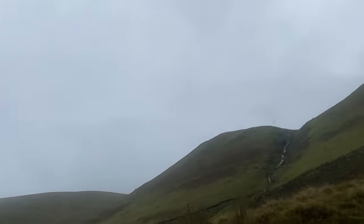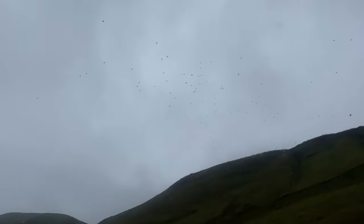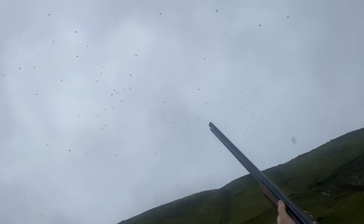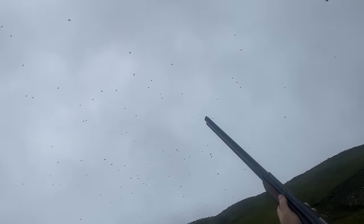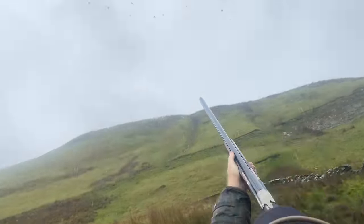Shot! You see the difference? Now you're playing the right game, mate. Open. There you go, open again. Now you're playing the game. Open again, mate, open them up. Shot! Mate, what a shot.